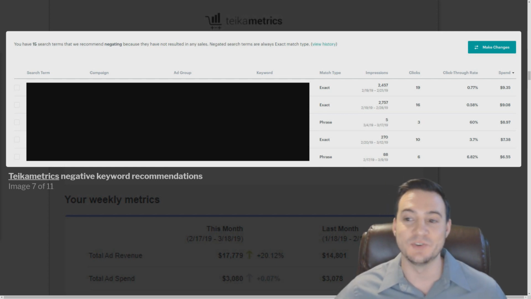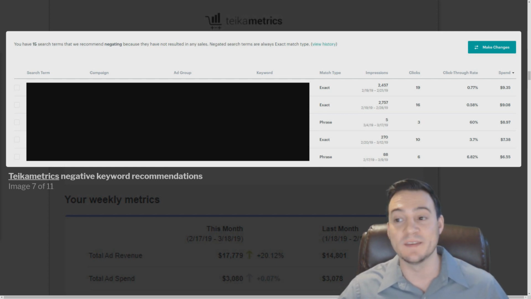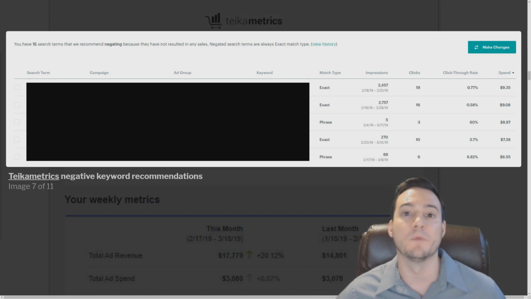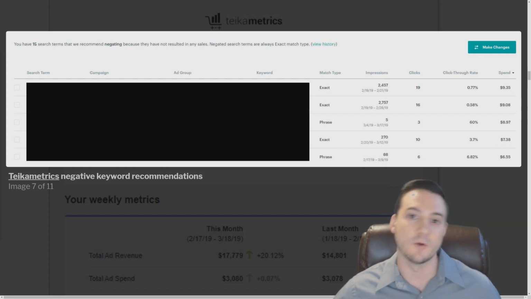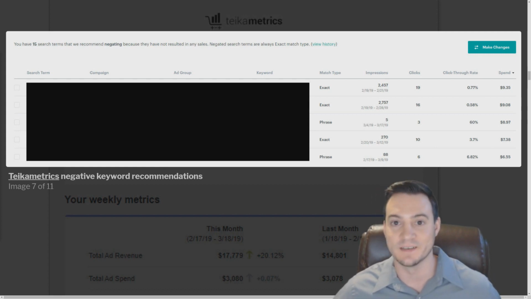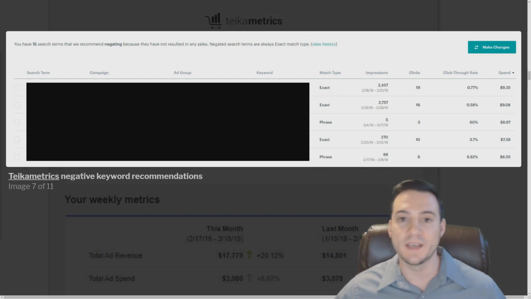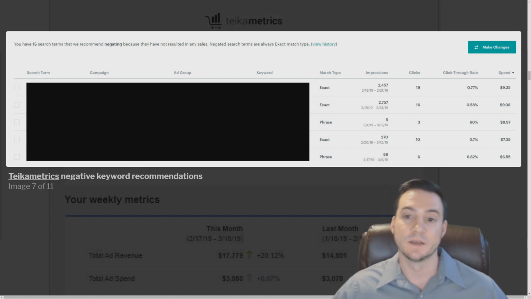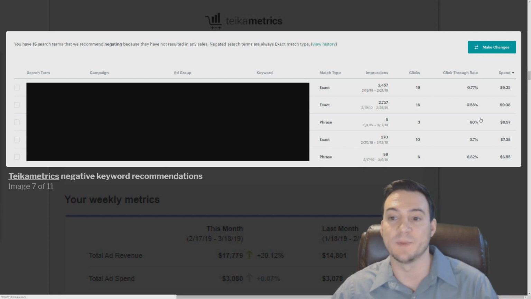But the nice thing is you can sort their tables. So in this picture, I sorted the column by ad spend so that at the top I see the keywords that haven't converted, that I've spent the most amount of money on. And then I can consider negating them from a more informed perspective than if it was like, oh, we spent 25 cents on this keyword, it didn't convert, negate it, which they tend not to do. But once you get into the low click-through rate or high spend and low conversion, they may recommend negating. So you'll negate keywords that are wasting ad spend first.